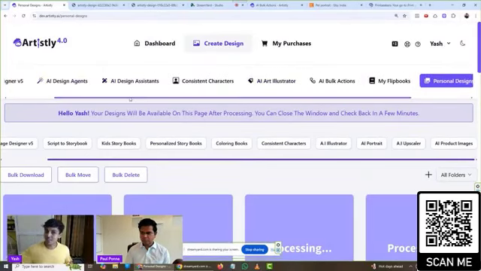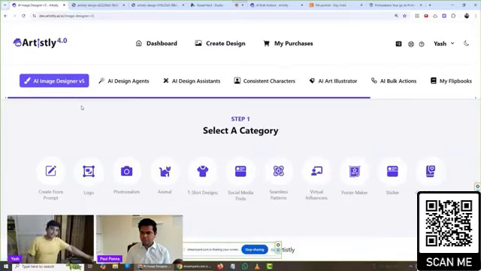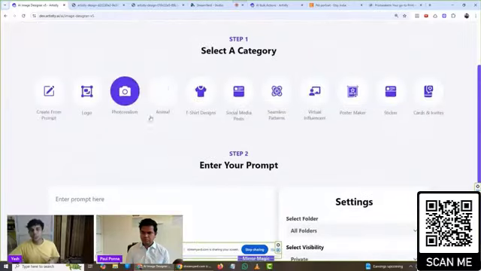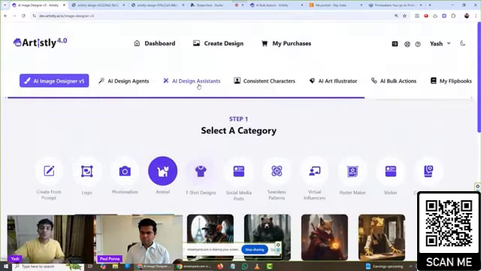And yeah, that's the thing, guys. We got agents here. You have V5. I want to show you more in V5, because previously we had the AI image designer and the AI perfect text designer. We combined them and upgraded it. That's why, in your design, if you see that the fix-the-image option is not available there, we intentionally removed it, because most of the images will come out perfect. If you want photorealistic images, come to photorealism. If you want animal style images like anthropomorphic animals, cinematic, real-life animals, animal cooking, animal traveling, it's in the category. So we made your whole navigation experience much better. You don't have to keep scrolling down.